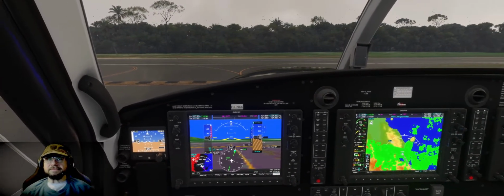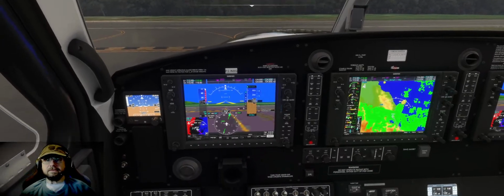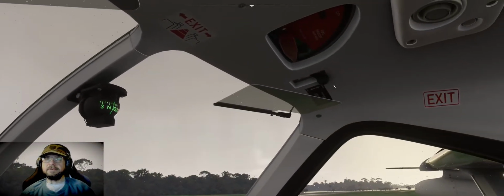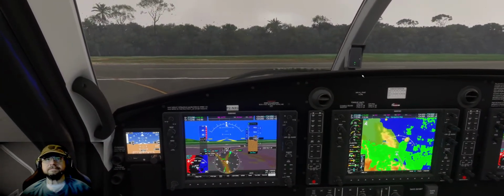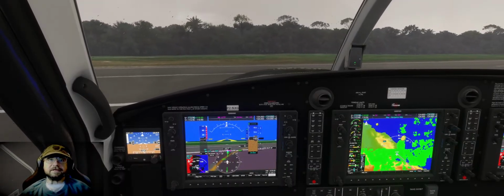Clear left, clear right. Madang traffic, Kodiak November X-ray Golf, back taxi runway 25 for departure. Madang. All right, so get that on. Landing lights can come on. And we will engage our seatbelts. And we'll go flaps 1 for takeoff.